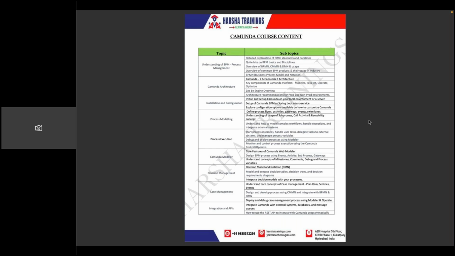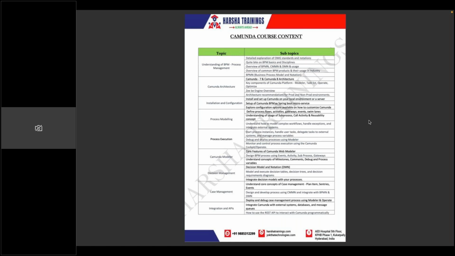We have a concept of groups or roles in BPM. So any person who has access to that particular user task, to which we have assigned a particular group, can log in, claim that particular task and work on it. To work on it, we have forms associated with it. So by using Camunda, you can also create the forms and associate them with those particular user tasks. That is also completely low code. So once we do that, we'll move on to decision management.